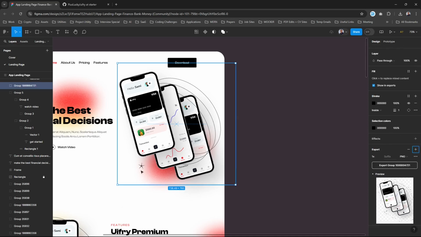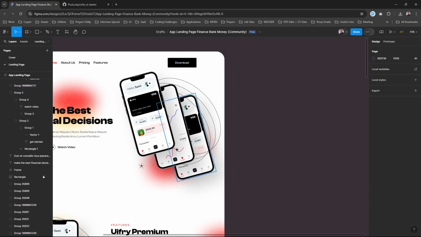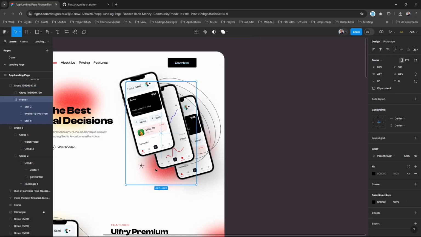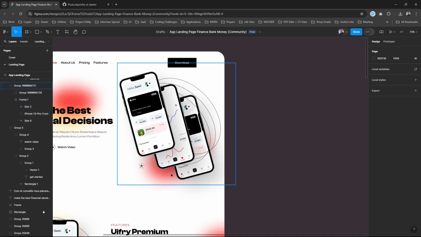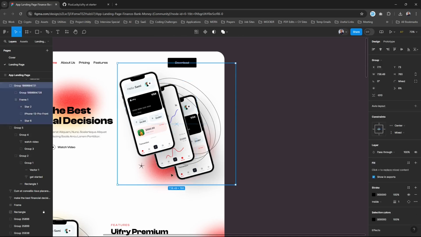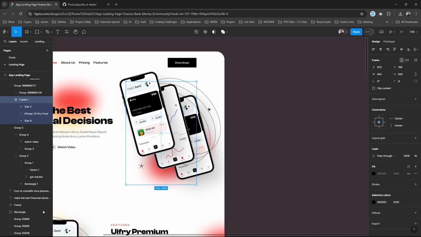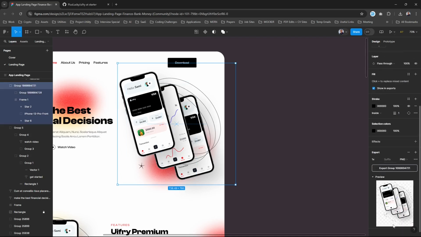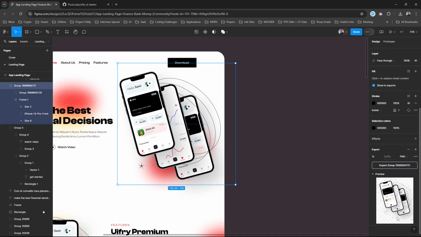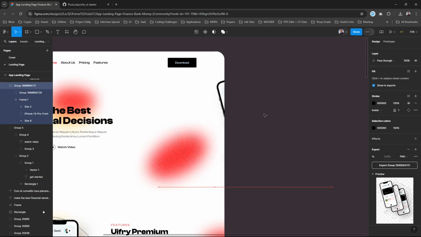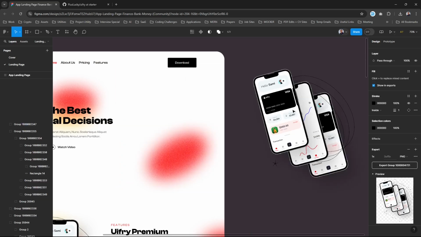Okay, so we have all of those. But one thing I think that has not been thought about is the red shape at the bottom, right? So it's still not coming up as needed here for some reason. Okay, so maybe we could actually have our shape and position it in there. That's something we can do, right?